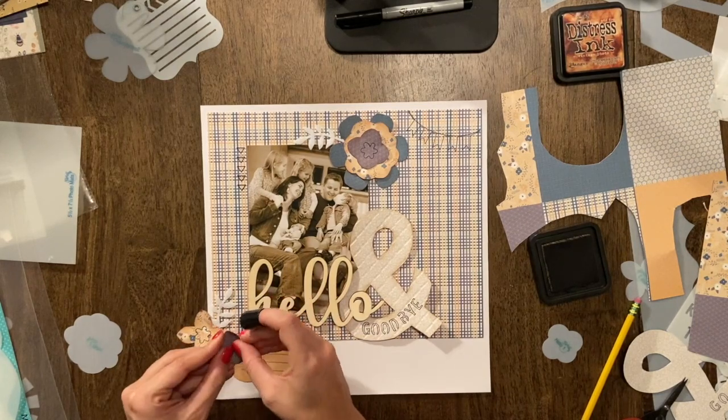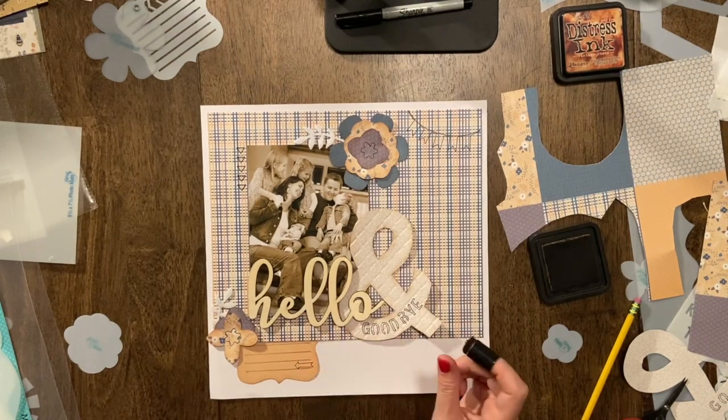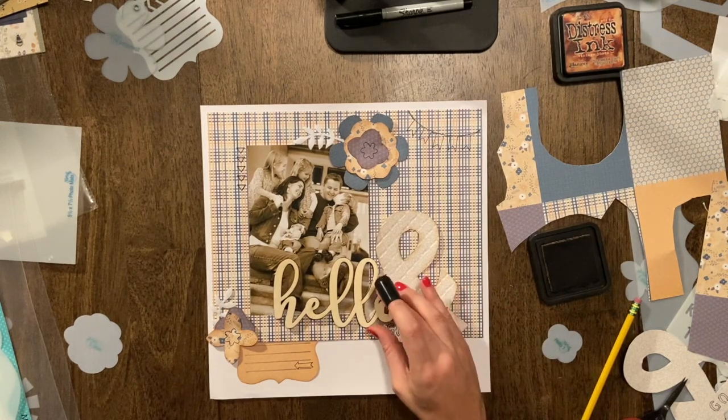And that's pretty much it. The page is done. I just have to add my journaling and adhere my elements down. But overall, it came together really quickly and was a great way to use the design snap frame kit.